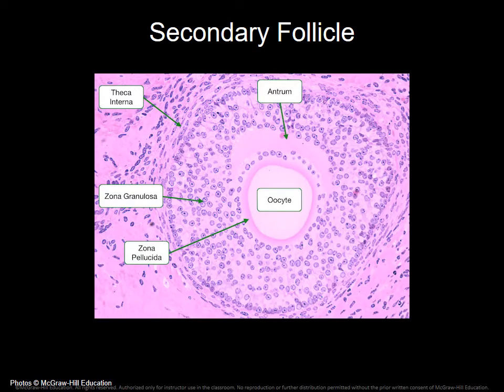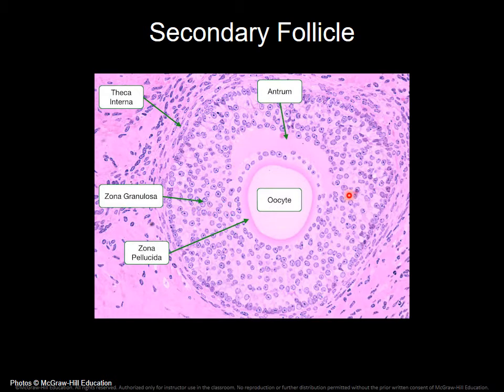Now your book at this point, your PowerPoint at this point goes on to show a secondary follicle, but unfortunately what it shows is a vesicular or Graafian follicle, and it lists it as a secondary follicle. So that's one of the several mistakes that we have in the PowerPoint. So I've replaced that image with what I believe to be a more accurate view of what a secondary follicle looks like. And what you see here is, again, the oocyte is at the center, and you have a much thicker zone of granulosa cells. So clearly not just 1 to 2 or 3 layers thick, but multiple layers of cuboidal epithelium.